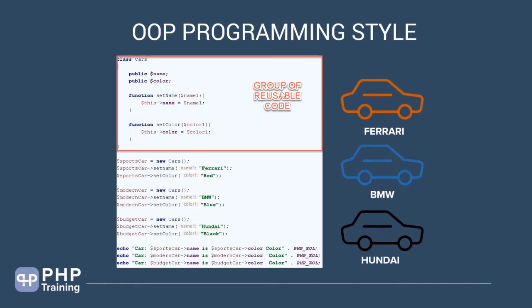Well, this is the concept of OOP, where you first define an object. So this group of reusable code is called car, and you're actually imagining a car and then you're trying to assign some details of the car into one group of code, and then we're going to assign that data to that specific group of code. Okay, we're going to learn all the concepts of the OOP, but try to imagine if you're writing a procedural language, how the OOPs concept will change your programming style. Okay, so let's move on.